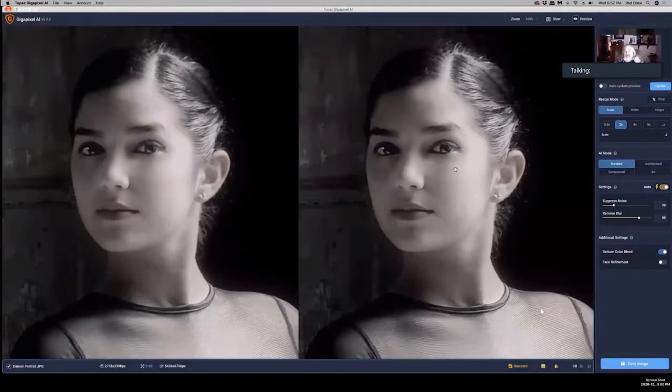So even though they are appearing here in the same size, you can blow this one up considerably larger with integrity, and it will actually look better than this one would at its maximum size of maybe 8 by 10 or maybe 16 by 20. But here I want to show you now, I'm going to switch this to face refinement, and I'm going to run it again.